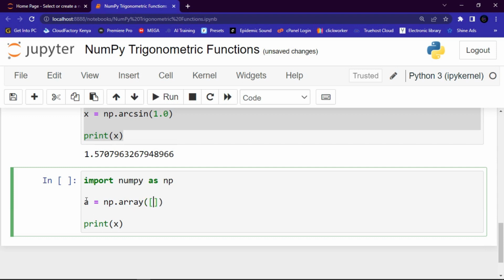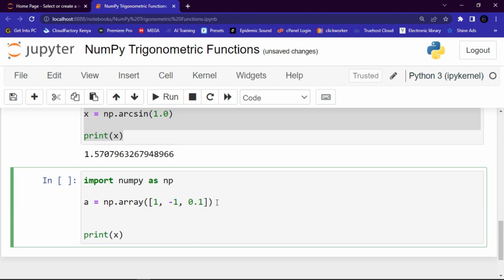Remember, a list is defined using these, they are called square brackets. Then let me begin with 1, -1, again -1, and then 0, perhaps 0.1, and so forth.